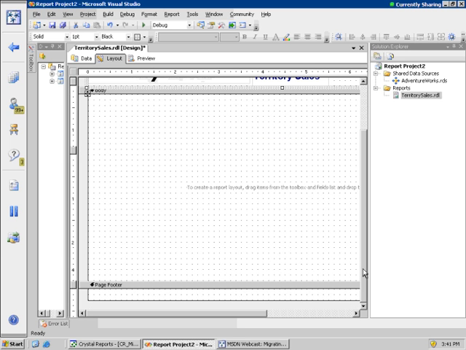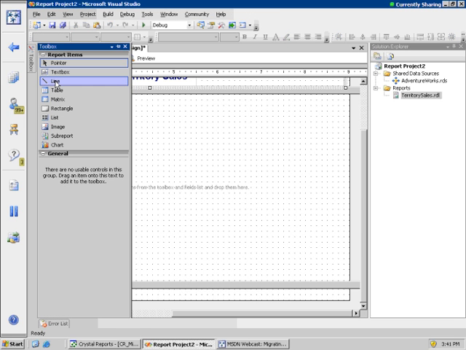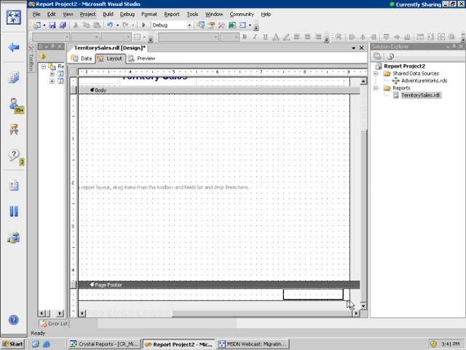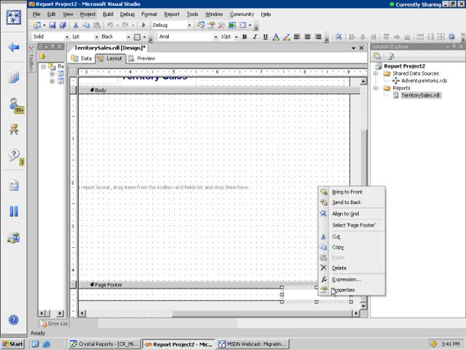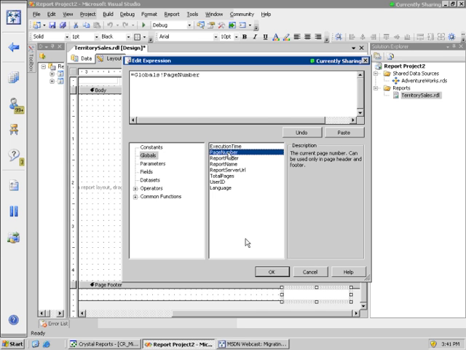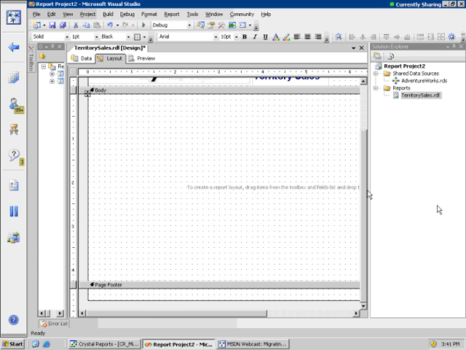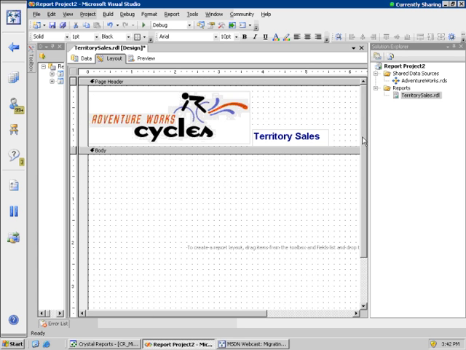And then the last thing we need to do is go down to our page footer and add our page number. And we'll do another expression here. And let's go add our page number. And that'll do it. So what we've done there is created our report header and report footer.